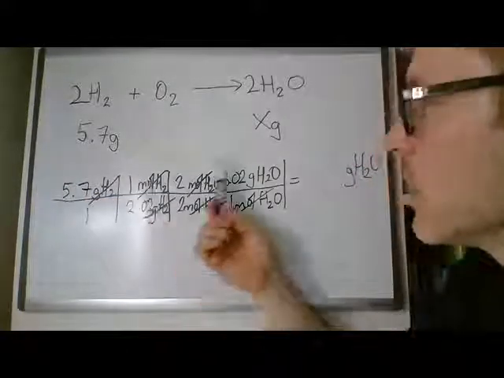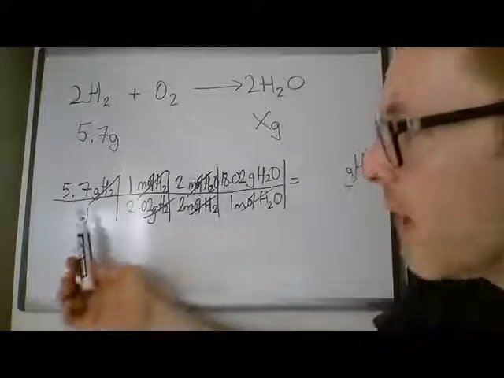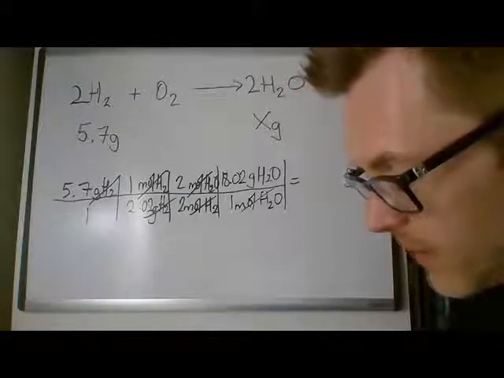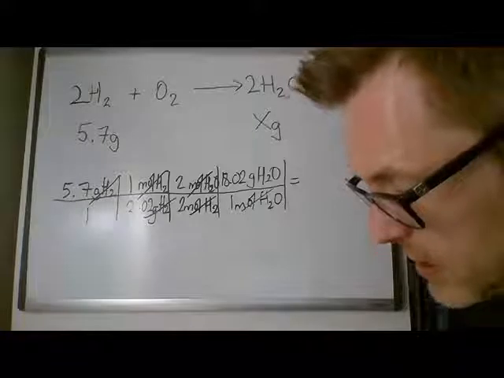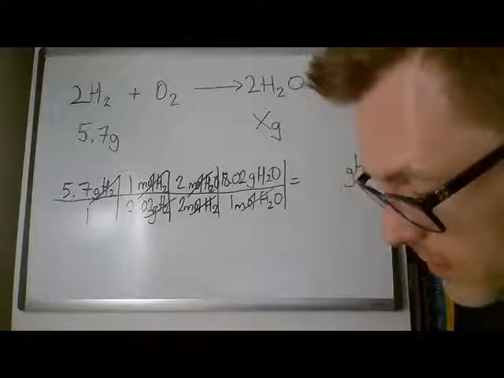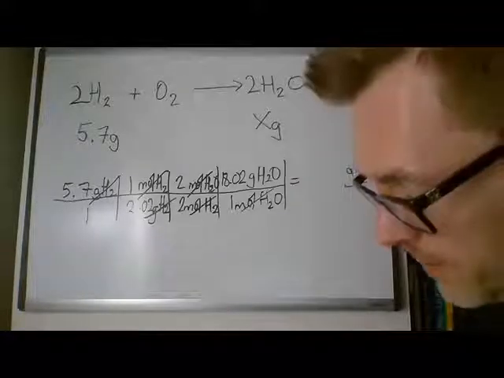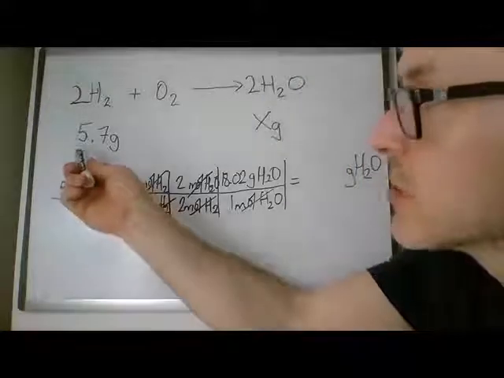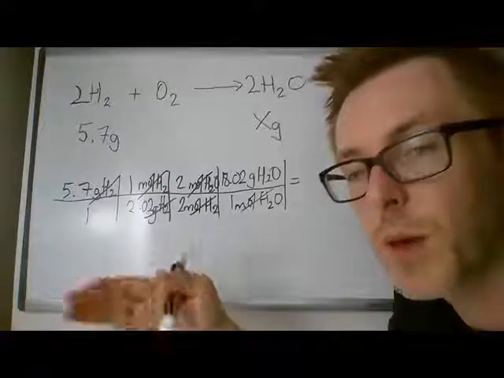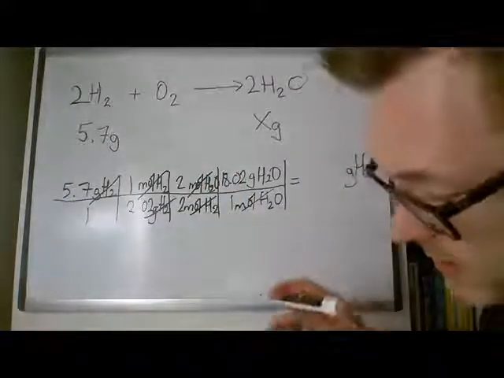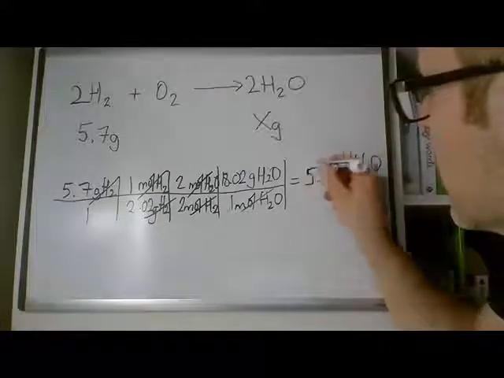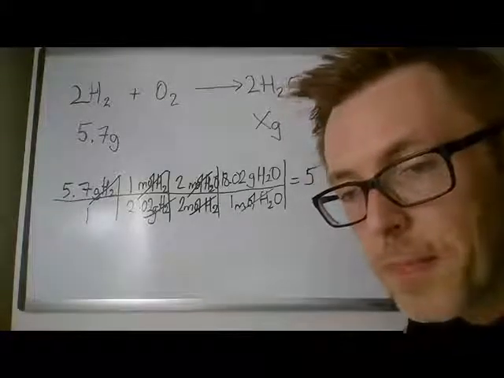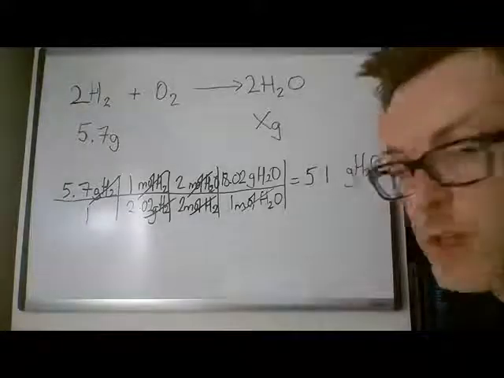I'd multiply 5.7 by 1 by 2 by 18.02, and then I divide by 1 by 2.02 by 2 by 1. I'm going to do that. 5.7 by 2. Okay, I'm going to round this to 2 sig figs because when I multiply or divide, I propagate least sig figs and I have 2 sig figs in my input. So this would round to 51 grams. So the calculator says 50.8485149, which is obviously garbage. So you'd have to round that to 2 sig figs.